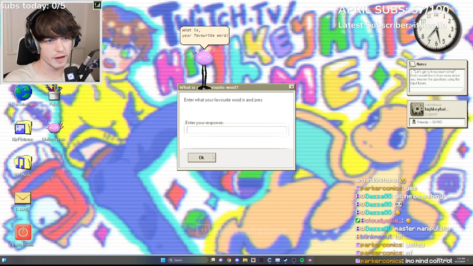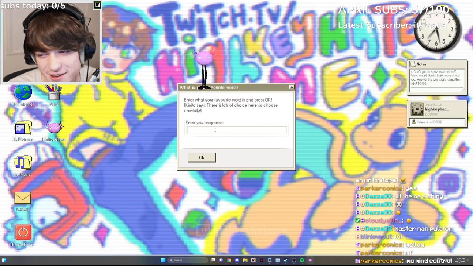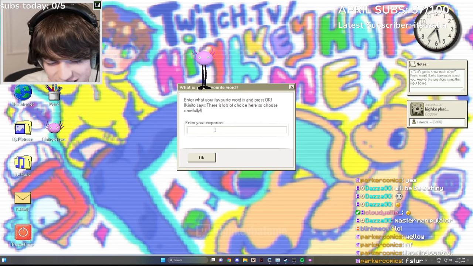Now for this one, you have lots of choice, so choose here. Okay. What is your favorite word? Chat, shut the fuck up, because I know what you guys are already thinking. Don't let the Tubbo mind rot break your brain. Don't even try it. You guys aren't funny.